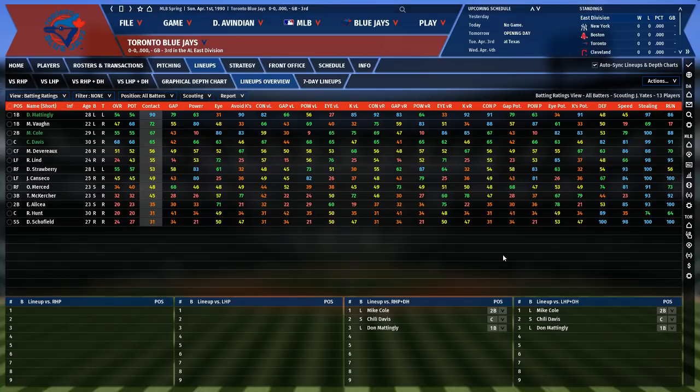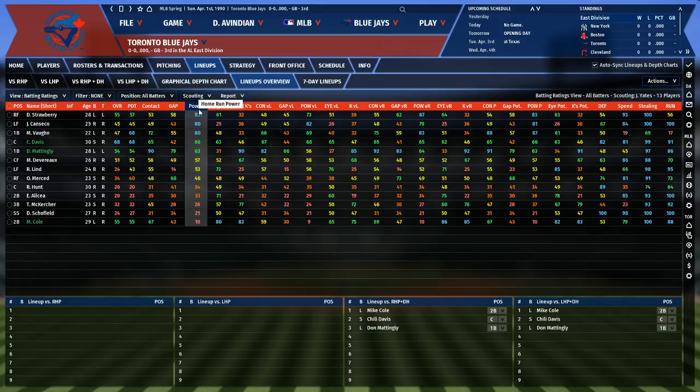Now we get to one of the first tricky decisions. Who should be our cleanup hitter? Cleanup hitters are often based largely on power. But for me, I also want to make sure that they've got a good batting eye and that they hit for good contact. All 3 things are valuable to us. And so this brings us to two possibilities, and whoever we don't pick here will be the number 5 hitter, so it's like they'll be demoted.